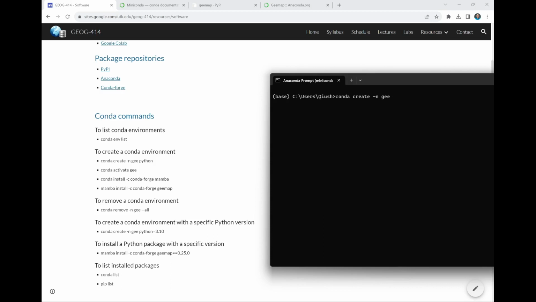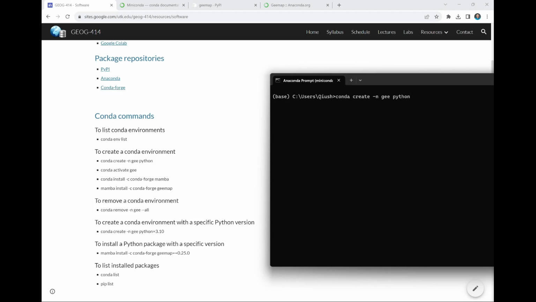So you want to usually give, for example, GE. Specifically, the name doesn't matter, but usually you want to give it a short one. Don't give a very long name because you need to type that every time with conda activate and the name. So you want to give it a short 2 to 3 characters, but no more than 5 or 6. Otherwise, it's too long. And then space, type python. So don't hit enter yet.